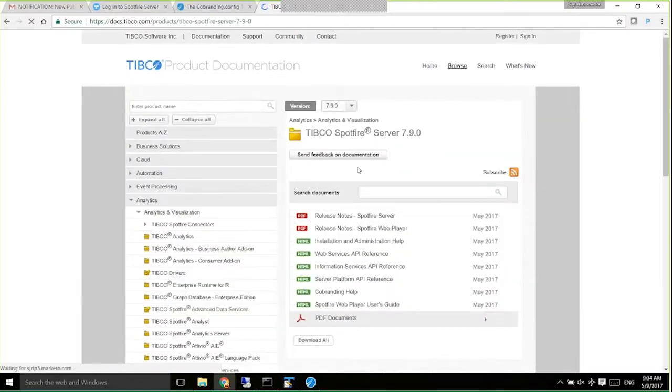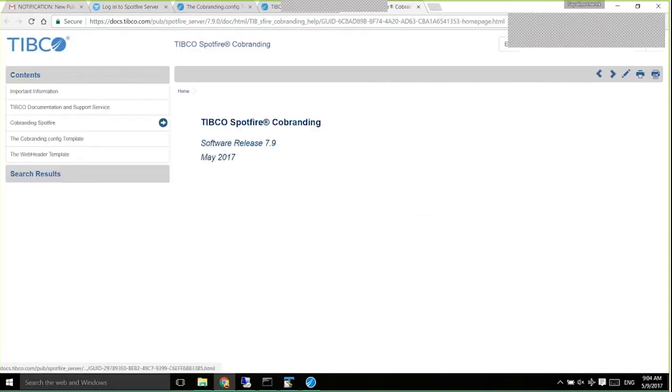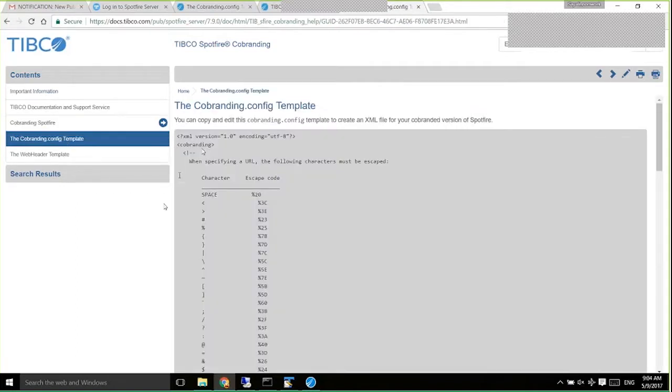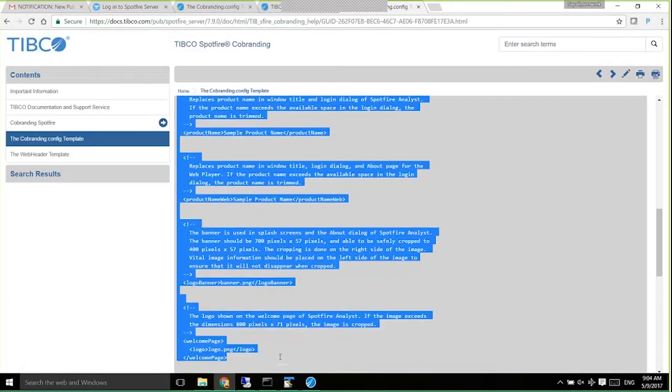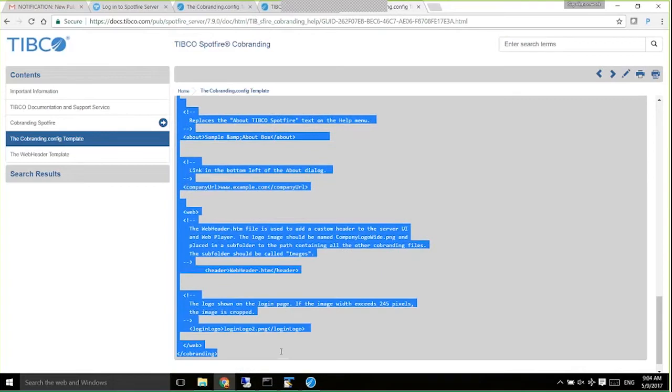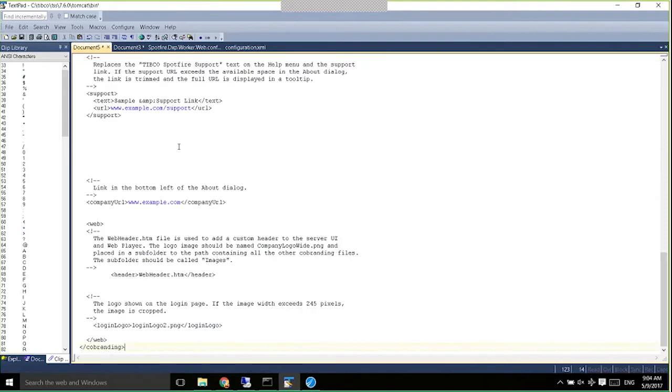Here, there's a co-branding help available. This help is elaborate, and it talks about each step that we need to perform. To begin with, we have to first get this co-branding template, which is an XML file, which can be customized as per your need. Settings you don't need, you can eliminate.